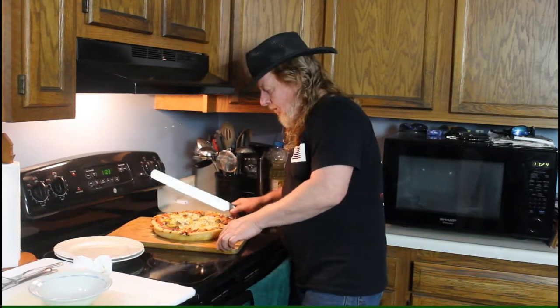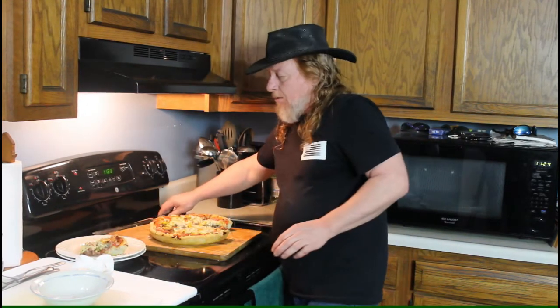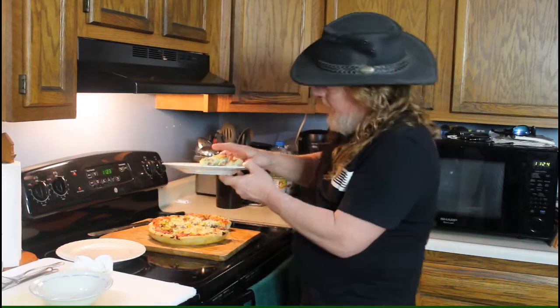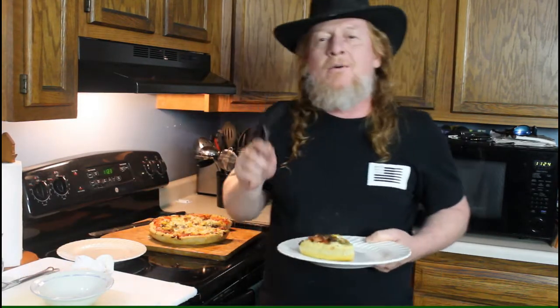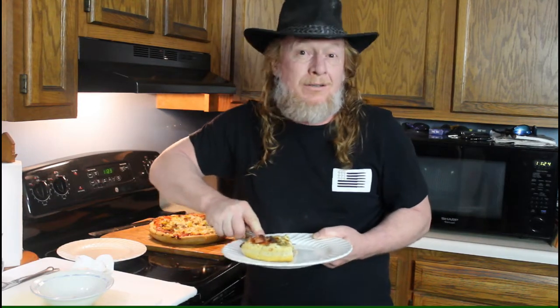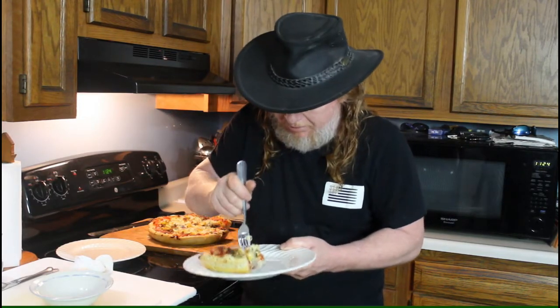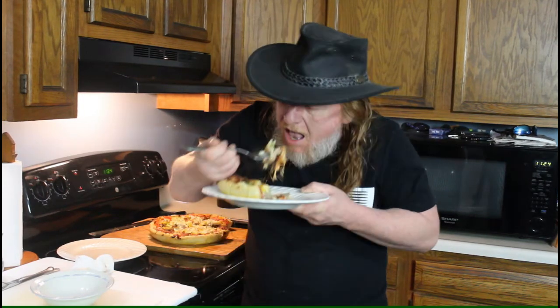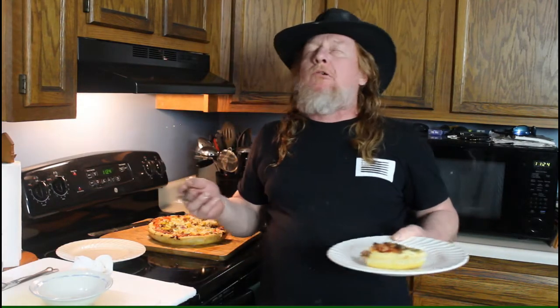Okay, I guess we're ready to take a bite of this. Skillet pizza made fresh at home. You know what's in it, and I guarantee this is going to taste good. I'm looking forward to it. This is going to be good. Oh yeah! That's yummy. Try this one out. You won't be disappointed until next time. It's smokin'.